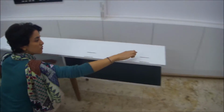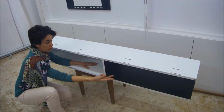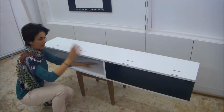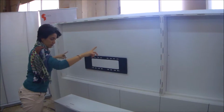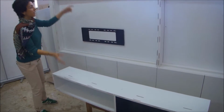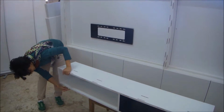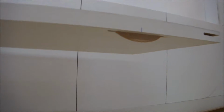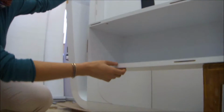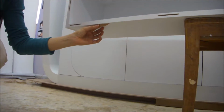And you have all these biscuits on this side, which is not the case for the side which goes down, where you have only 2 biscuits, whereas here you have 8. So this part will be placed on top of the screen panel. When you place it here, you have 2 biscuits, 1 biscuit here and 1 biscuit here. If we zoom in a little bit, we will see them. These 2 biscuits have corresponding openings on top, so you need to make sure that they fit perfectly and get inserted perfectly in the openings.